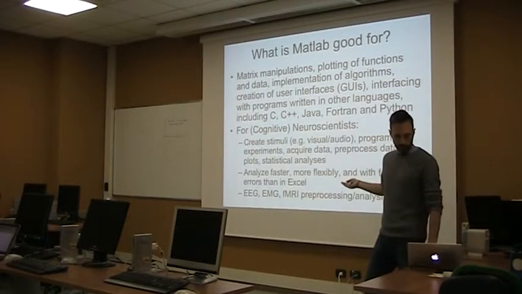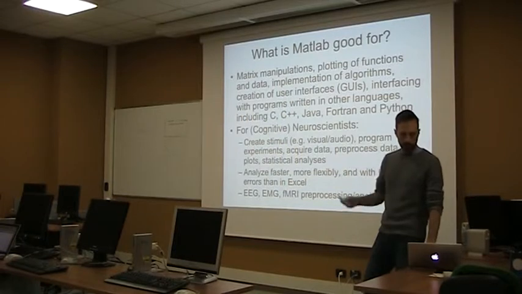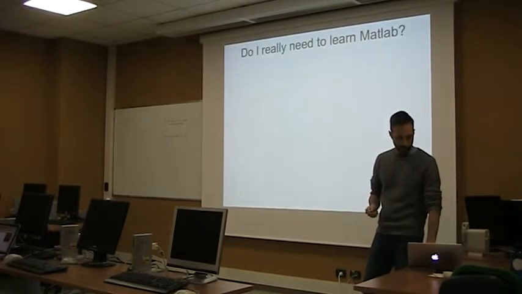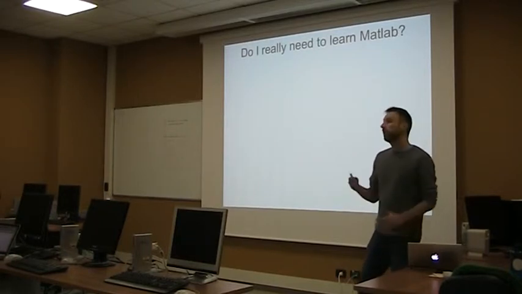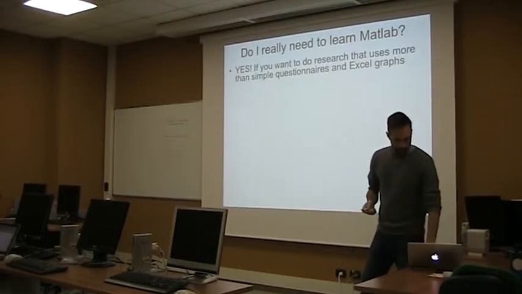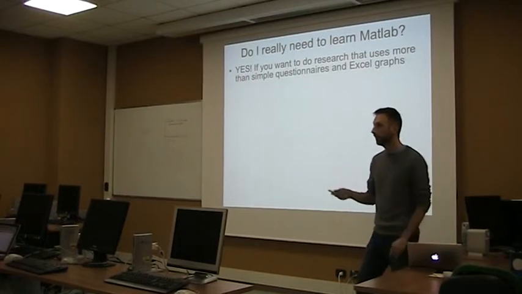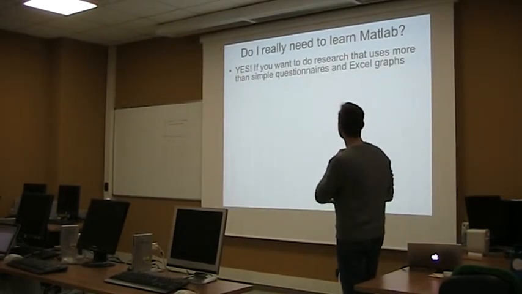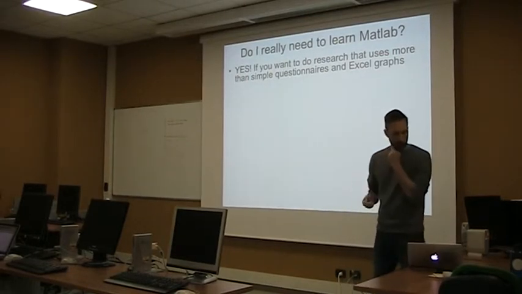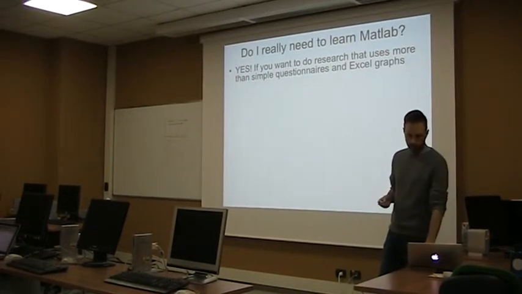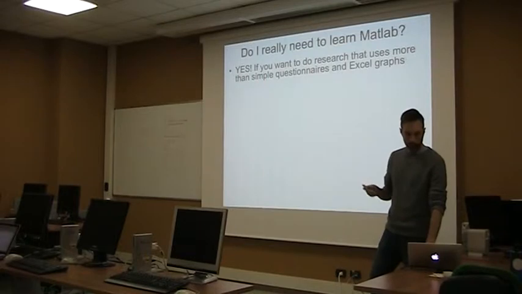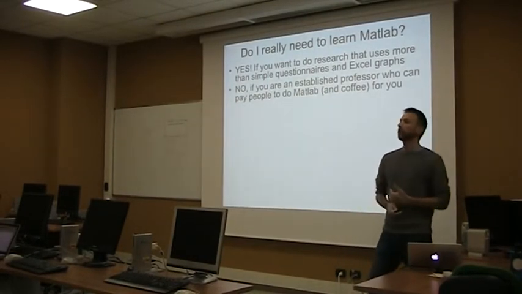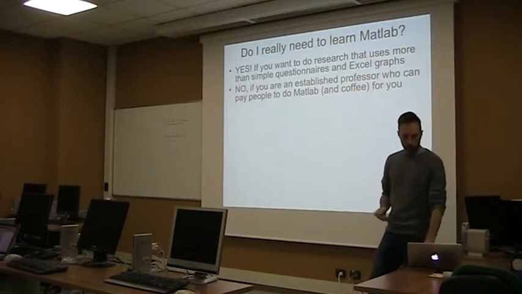And as I said, it's very important to analyze brain data like EEG and fMRI. Okay, still you could ask, do I really need this? I could find somebody else. Indeed, yes. So you need Matlab if you want to do research that uses more than simple questions and Excel graphs, especially if you use physiological data. However, if you are already an established professor, well, basically just pay somebody to do it for you.